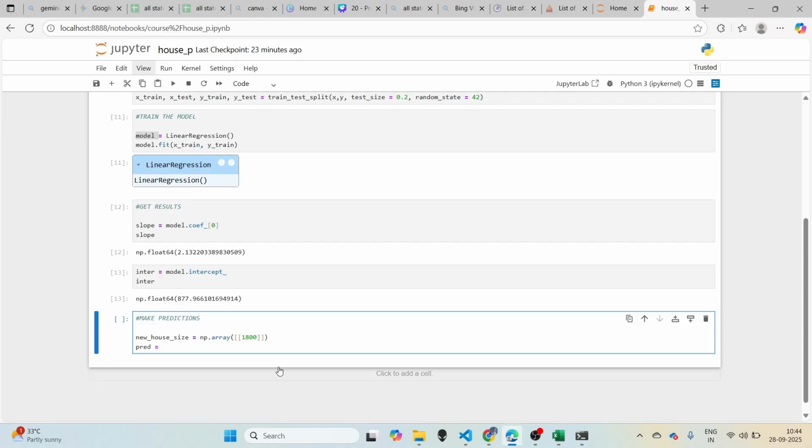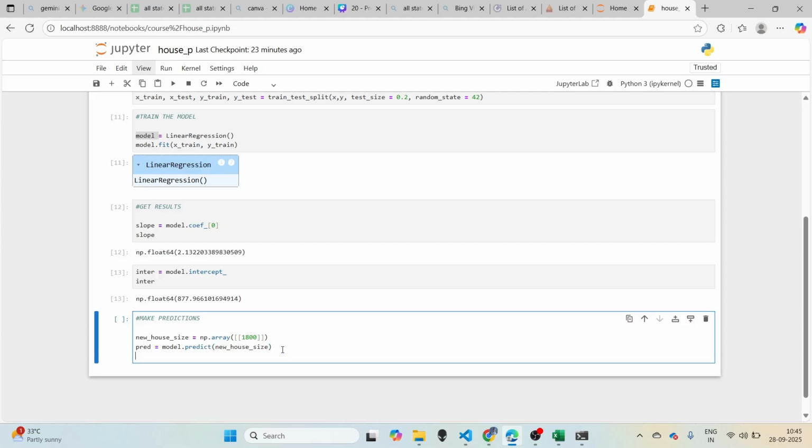We will use the model dot predict function, and we will use this new house size as the new parameter for this model, and simply print the prediction.